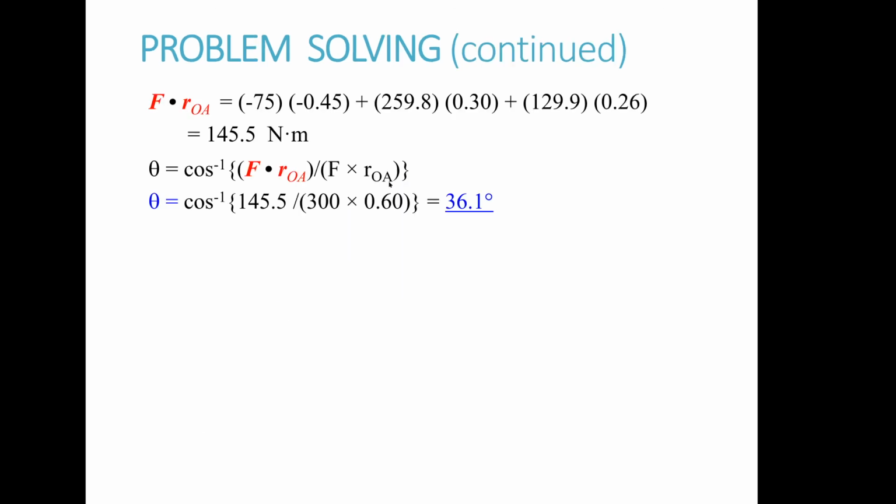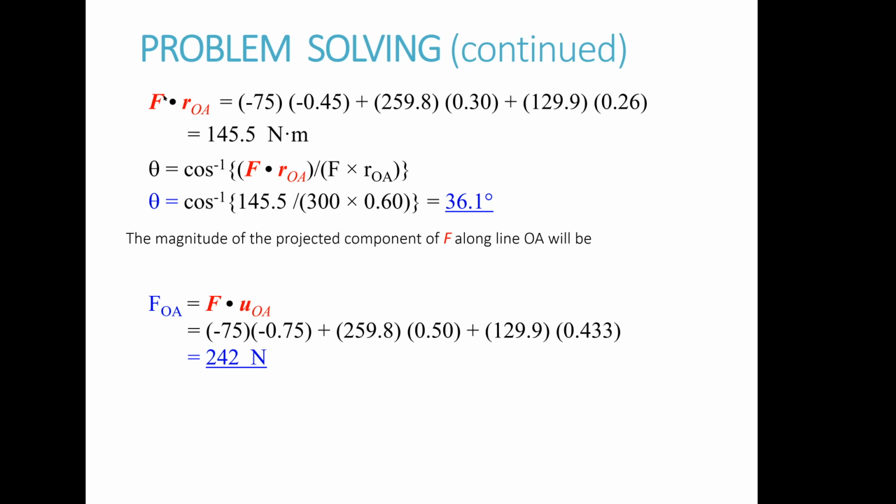Continuing on, then we just do the dot product. Previously, the F vector dotted with ROA, which we had previously. Here are all the components. We go and solve it, and then we use the multiplication of these two. It almost looks like a cross product here, but this is the multiplication sign in this case. It's just multiplying these two together. Cross product is something we'll look at in the future, but we use the same symbol, though it would be vectors.